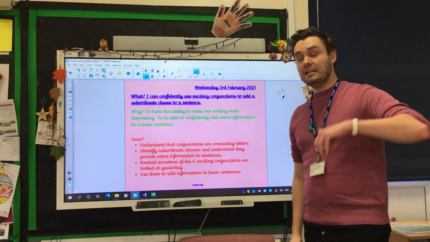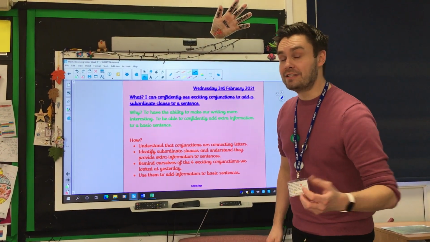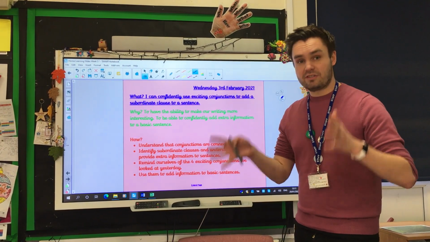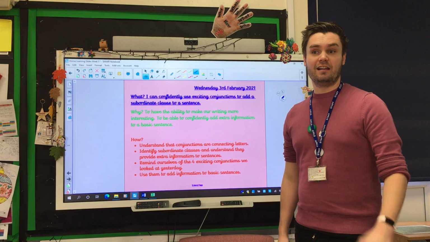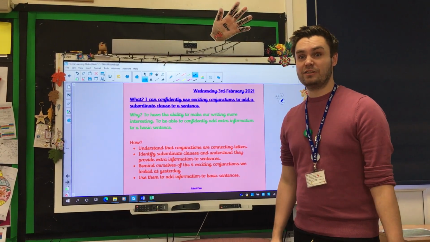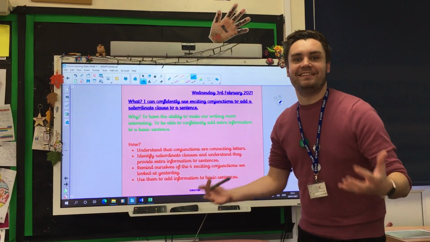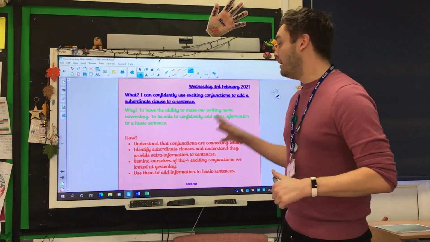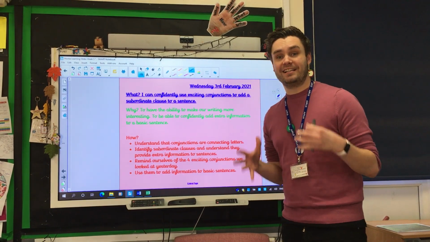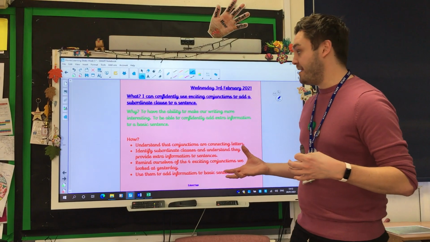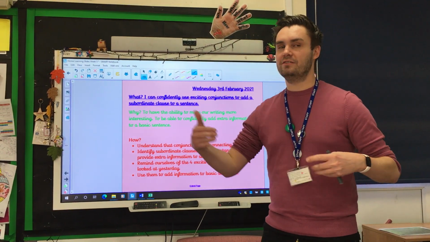information to your writing. So a trap that we sometimes fall into, particularly when we're asked to do independent writing, is writing lots of short sentences. I like cheese. I like lots of things. Cheese is good. And you're missing those conjunctions, which makes it sound like you're listing, and you've all got the capability of doing this. So we're going to keep on practicing it because it will make your writing just that little bit more imaginative as well. We're doing well, but we can do better.